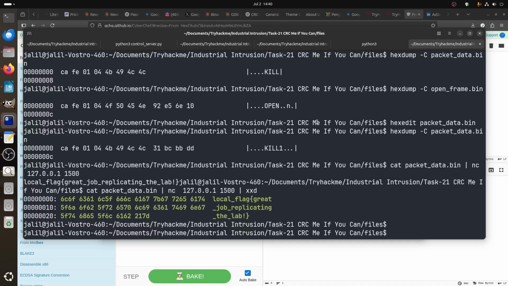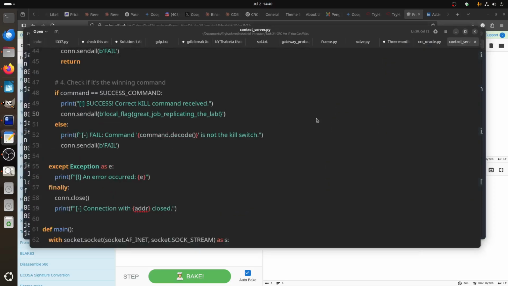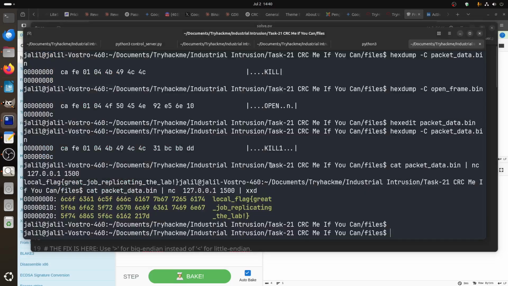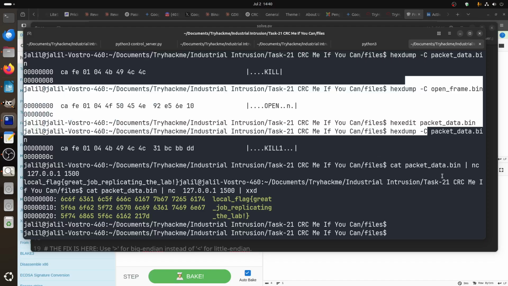So now we've been able to create a packet, and there's a script that we can use. Where is that script? Solve. This is the script that's supposed to solve it. This is when you do things automatically. The script will create the packet by itself.